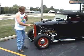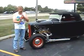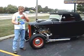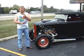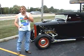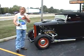Now we're going to wet sand and buff the paint. The paint is really high gloss right now, but there are a few things in it that I don't like that we're going to take some 2000 sandpaper to. We're going to get our high luster polished finish that we do on all these cars. All the chrome and the stainless and the aluminum is all going to be repolished. We have to do that by hand. You can't do that with a machine. So we're going to be able to do it to where when we're finished it'll look like brand new again.